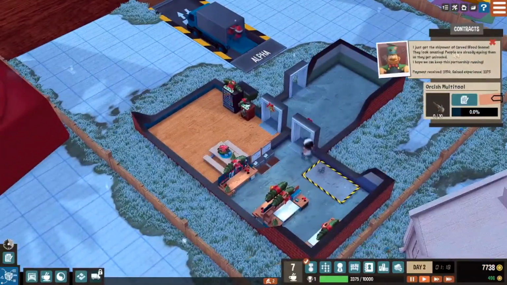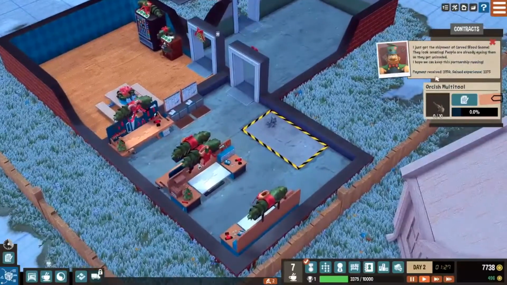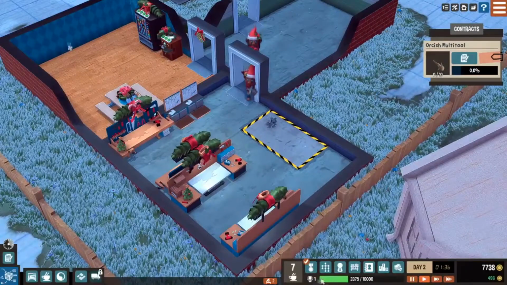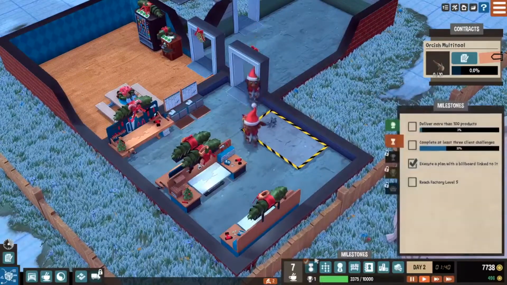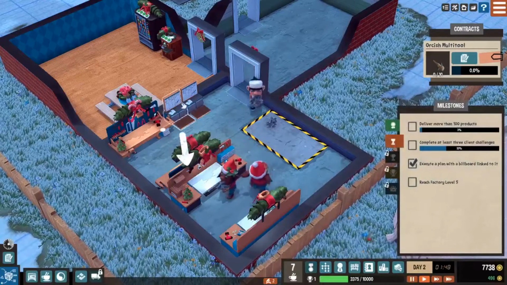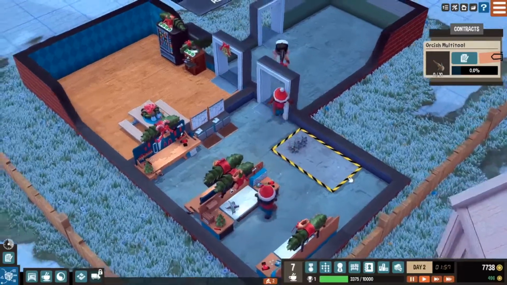Just got a shipment of cardwood gnome. They look amazing. People are already eyeing them as they get unloaded. I hope we can keep this partnership running. Payment received, 3,000 gold, 3,000 experience. Experience ticking up at the bottom there. I executed a plan with a billboard because I unlocked those straight away, so that's progress. And we've got 1 out of 3 things.